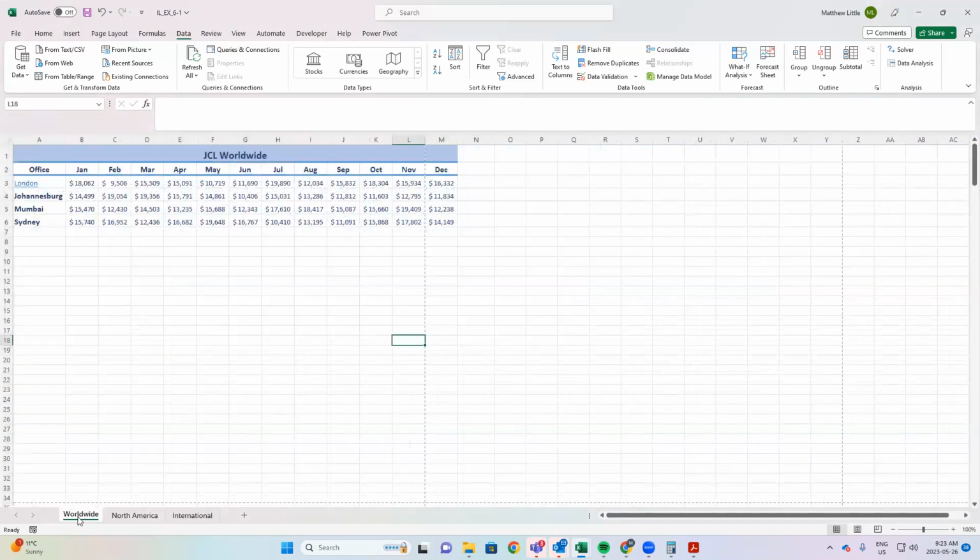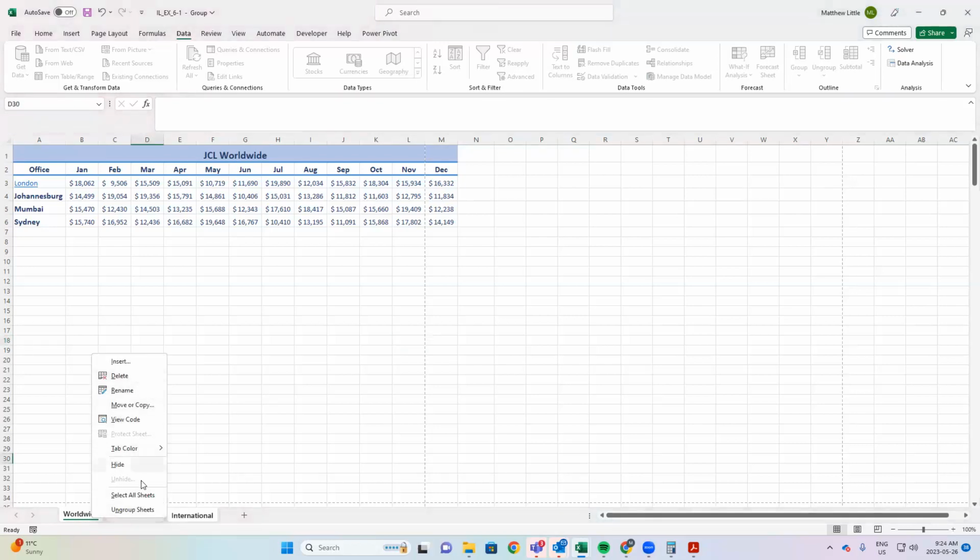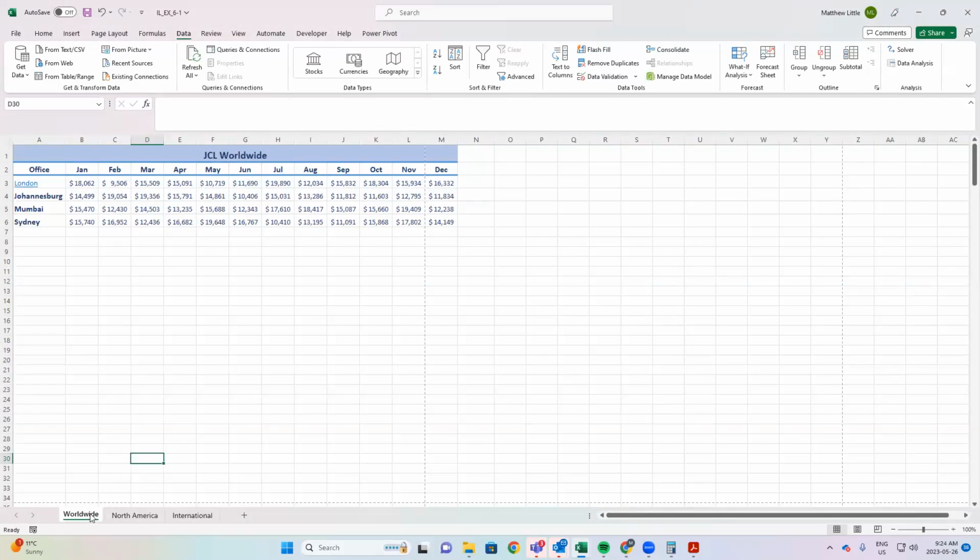A way you can work with grouped sheets. So right now we have a single worksheet selected. If you hold down the Shift button, click International. Shift means highlight every worksheet from where I was to where I clicked. If I ungroup this for a second, if I say I'm a worldwide and hit Control, it only selects the sheets I click on. So if you want to group sheets together, Shift will do everything from start to finish. Control will just do the tabs that you select. So I'm going to highlight all 3 sheets.